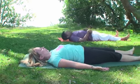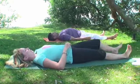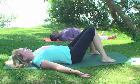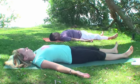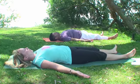Maybe tuck your shoulder blades under a bit. If you have any low back issues, it can be great to do Shavasana with your knees bent, or I even like them when they rest against each other. That can be great. Whatever works for you here, just allow this time to be a place where your physical practice can become integrated in your body.